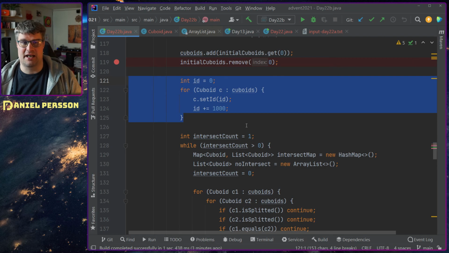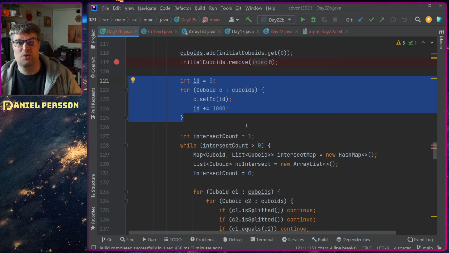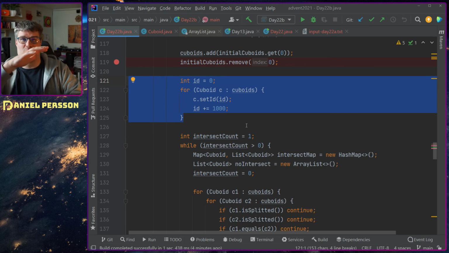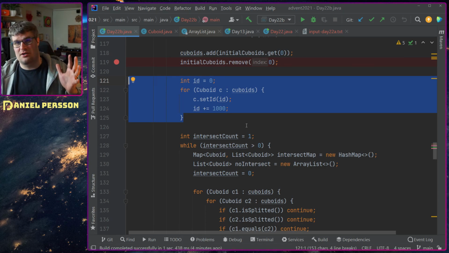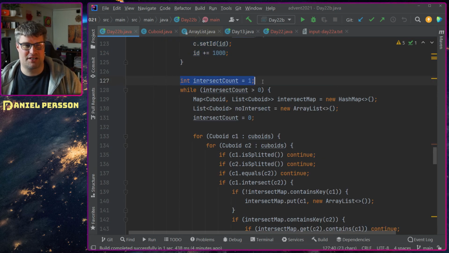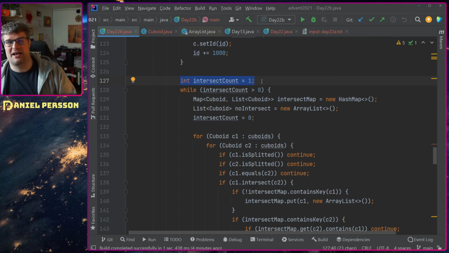Then I set a new ID for these cuboids, and I add 1,000 between each ID, just so I make sure that they don't collide with each other. So I know that if I add new cuboids, I can add them after the current cuboid without colliding with the next cuboid. Then I have this intersect count, and that is how many have intersected.